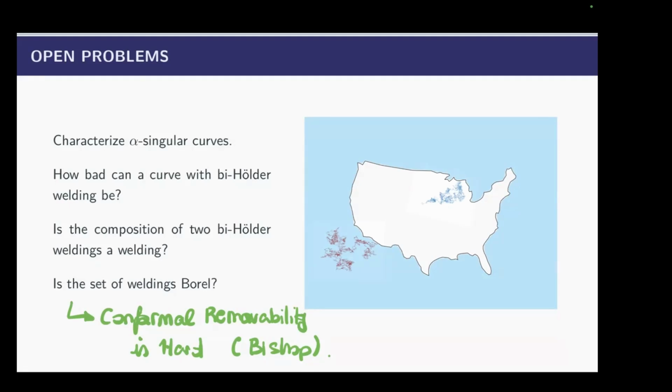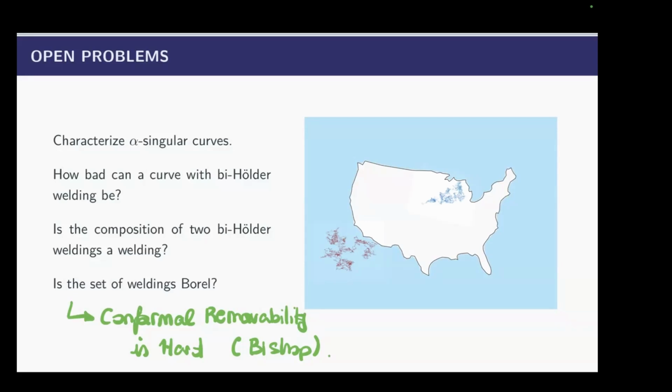So the thing is that there is a big gap between what we know, what are nice, nicely behaved weldings, and these kind of awfully behaved weldings. And in my result, I rely completely on these log singular maps. Without them, I don't know. What I do know is that the maps that McMullen and Bishop found are not log singular.